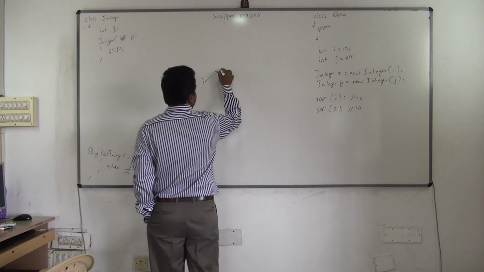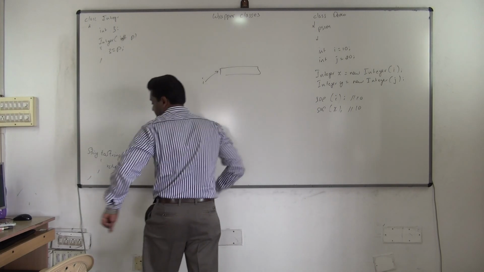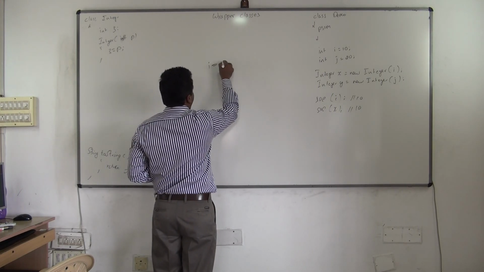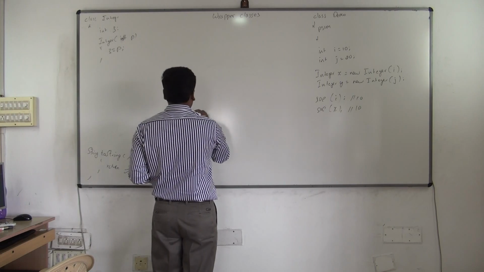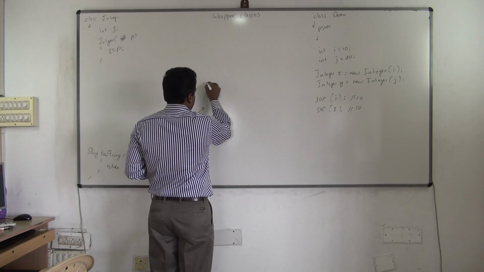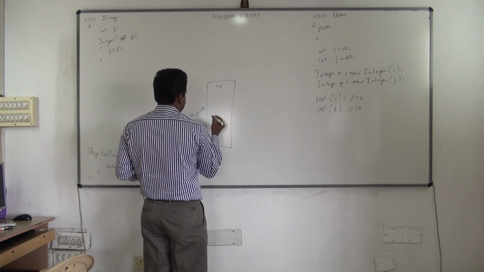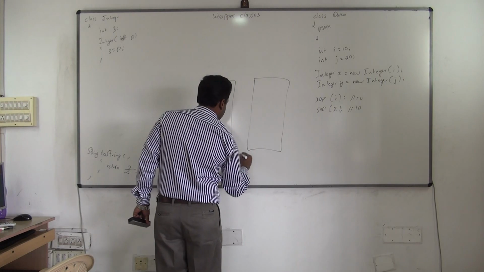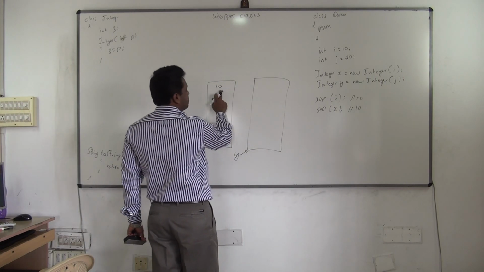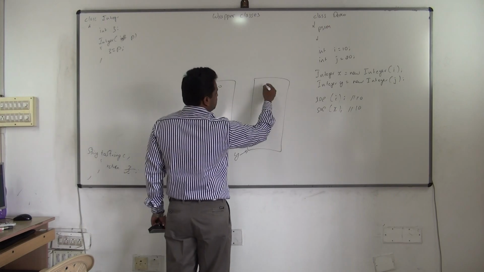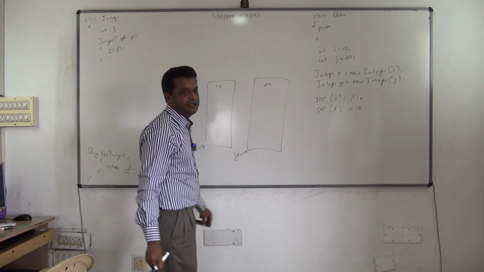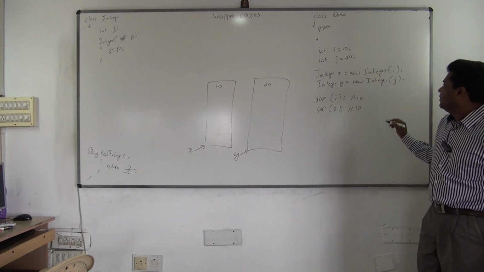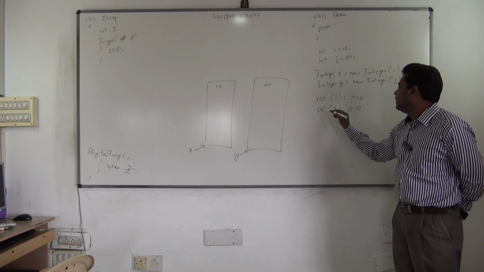See, the i value is there. What was the value of i? 10. Now it will be represented in an object. Or we'll take only x and y. The value of 10 is stored in the x object, and the value of i is being stored in the x object. The value of j is stored in the y object. Two objects I have created, x and y. It has been wrapped.